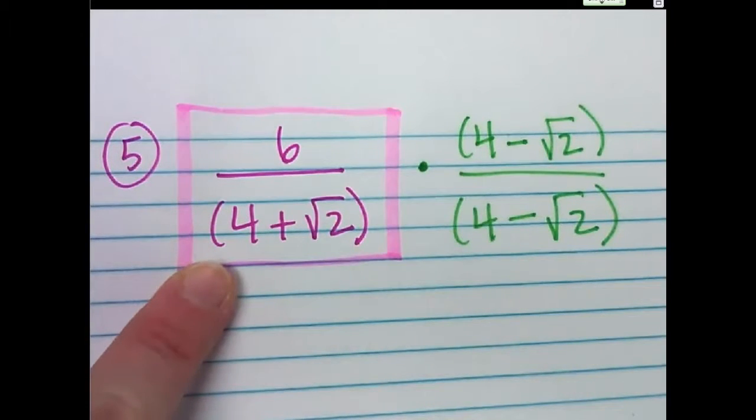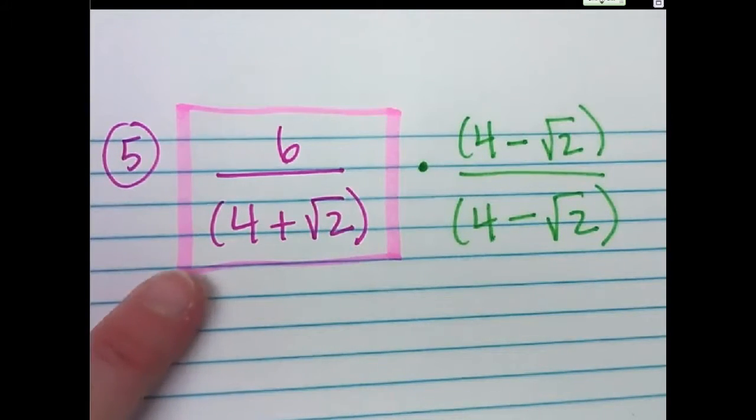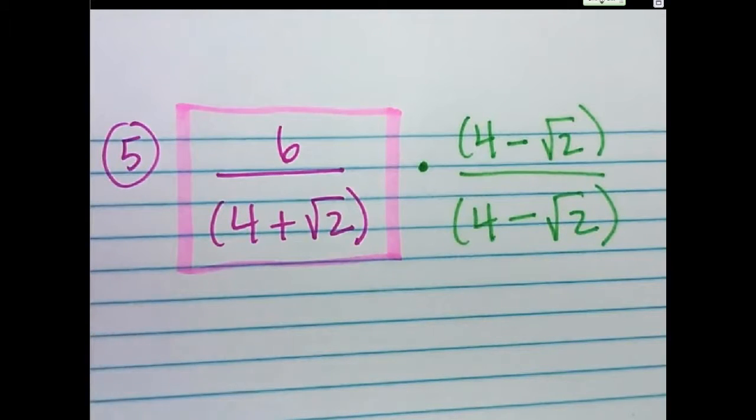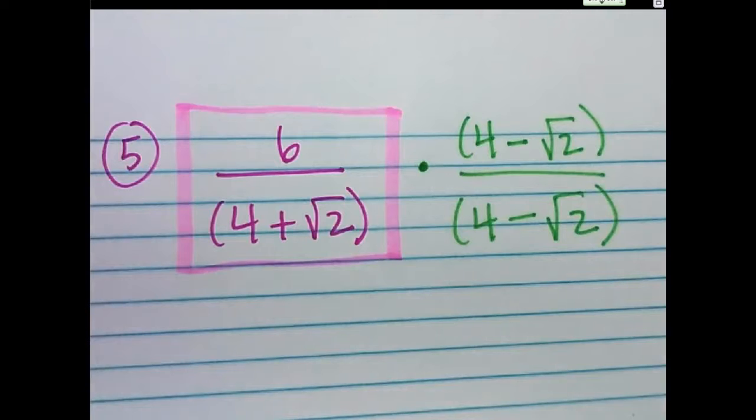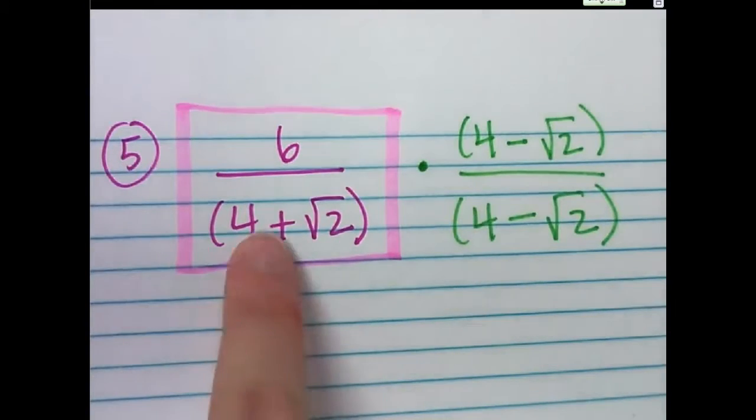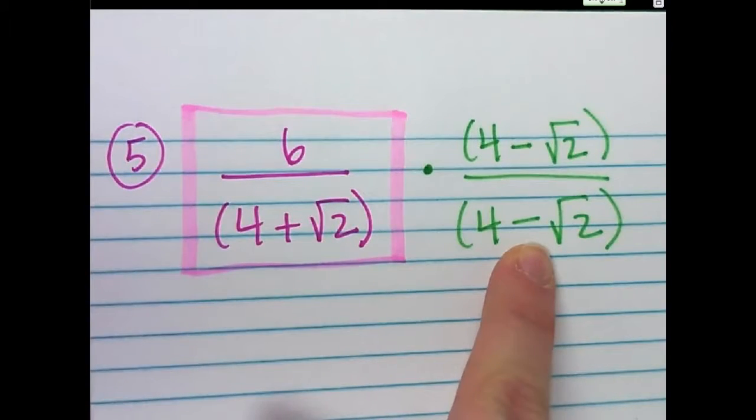Oh, okay. Josh? So why do we do minus? So the reason you do minus, if there's a plus, I'm going to do minus because when I multiply them, you're going to get 4 terms. The 2 middle terms are going to cancel out. So if it was a minus, I would do a plus. Like if this was a minus, I would do a plus here. You always do the opposite sign.